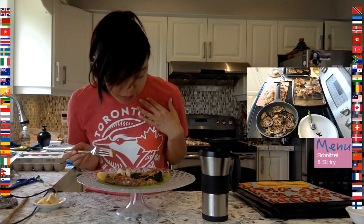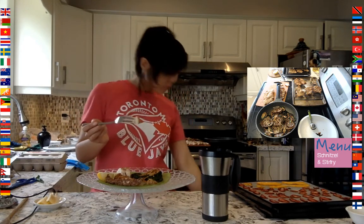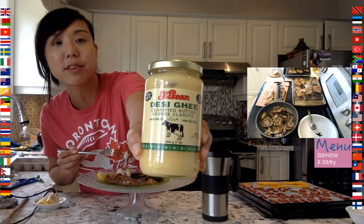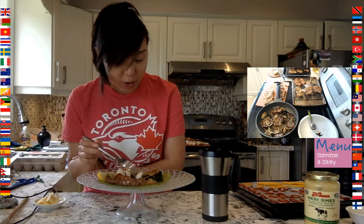I suppose in the future, I could put dots of butter on the meat before it goes in the oven to get that butter taste. I can actually use the Indian butter that my husband bought, which is ghee. It's clarified butter. It's supposed to be healthy. It's like all the good stuff, just made of butter, milk, fat. Perhaps I can do that. Then there'll be more of a butter taste. You need a bit of that grease. Maybe have healthy grease rather than oil. But it's very good. Let me squeeze some lemon on it.